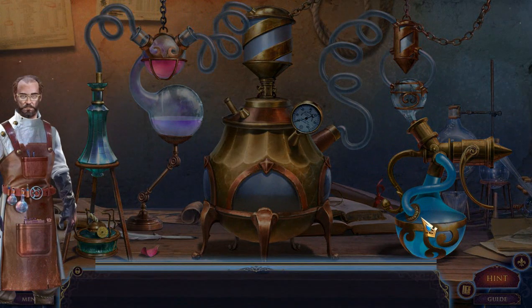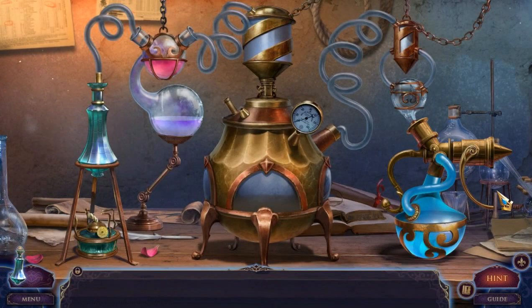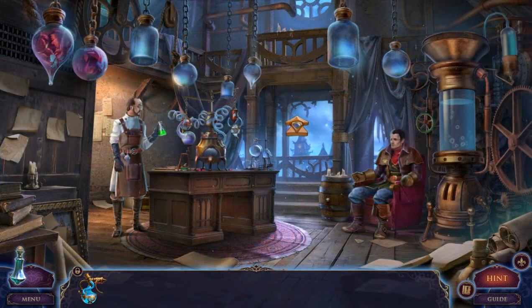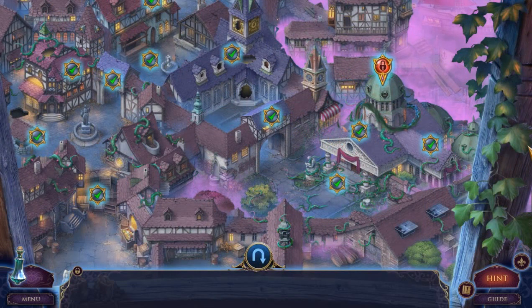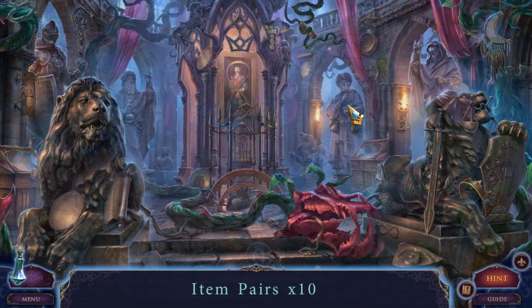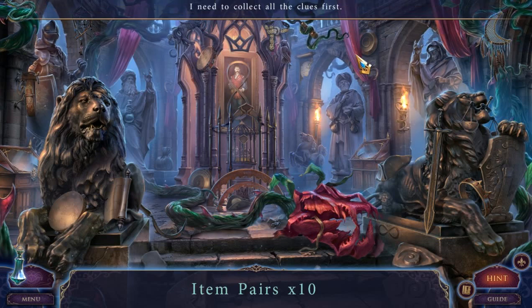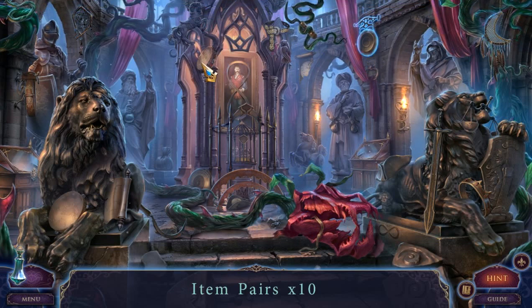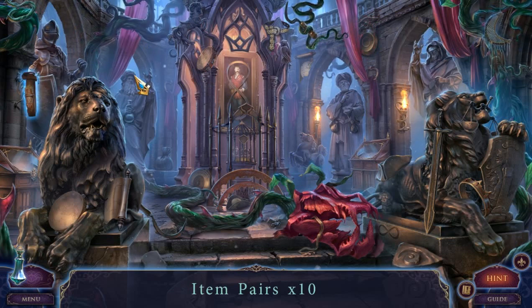Alright, let's kill the next plant. Great. You know what to do with the toxin. I do! Let me at him. Okay, we'll do this one too, even though time is up. Item pairs! Oh, I don't think I want to do that. No! I'm not sure I want to do this.